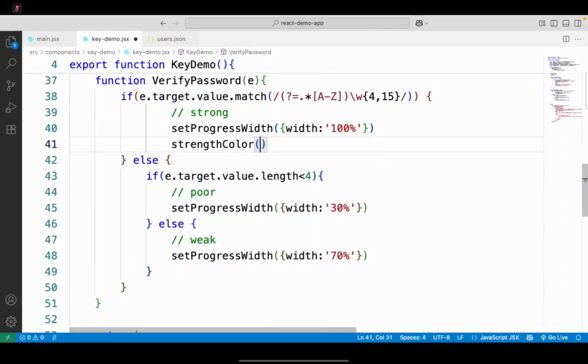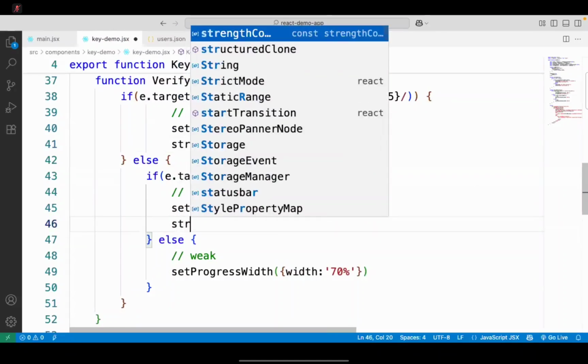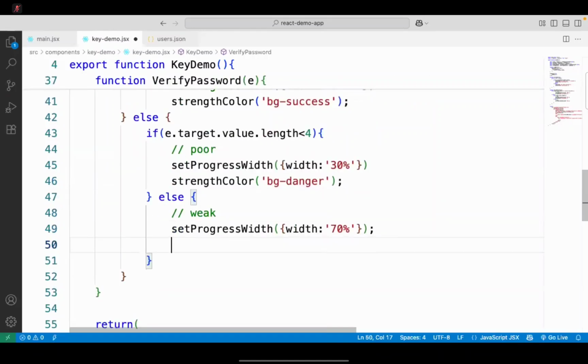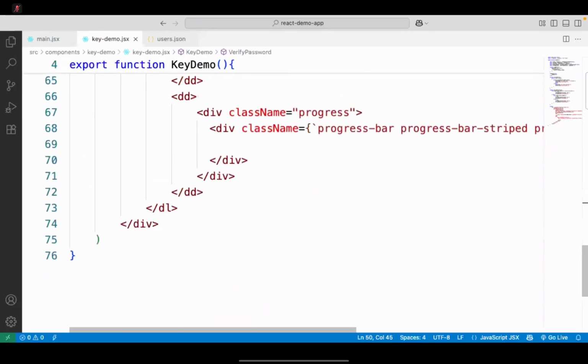Strength color we will put as bg-success. And when it is poor, strength color we will keep as bg-danger. And here strength color is bg-warning. Now this strength color we need to add to this progress bar.